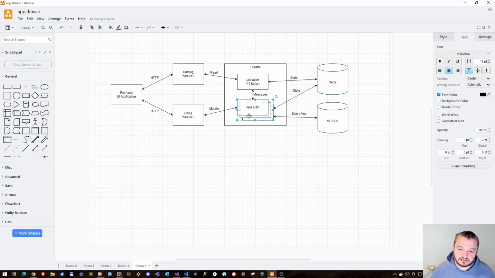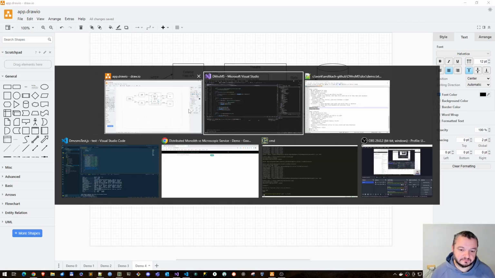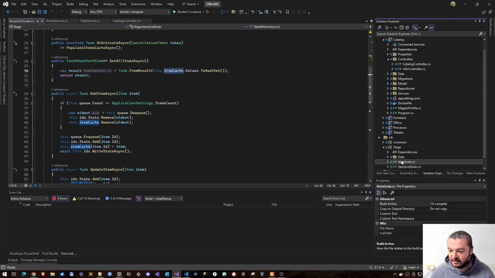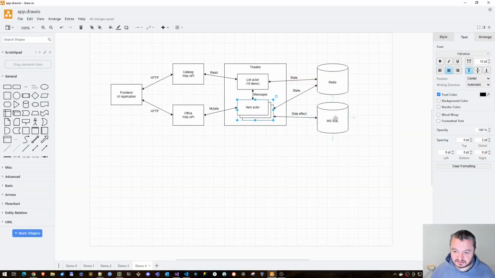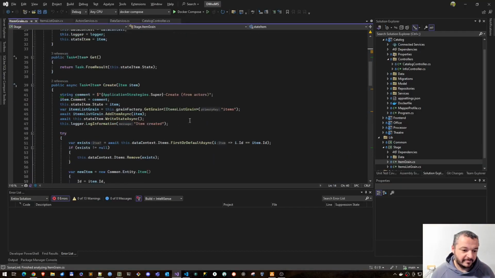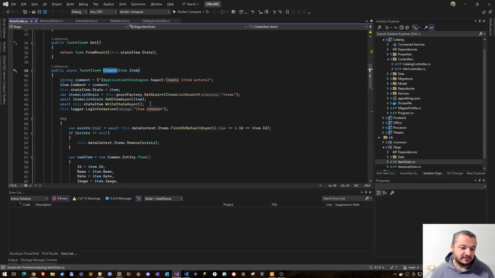When we need to mutate some data, we have different actors responsible for that. We have an item actor which saves its state into the Redis database, but also as a side effect updates the SQL database. Let's check. This is the create procedure of an actor.